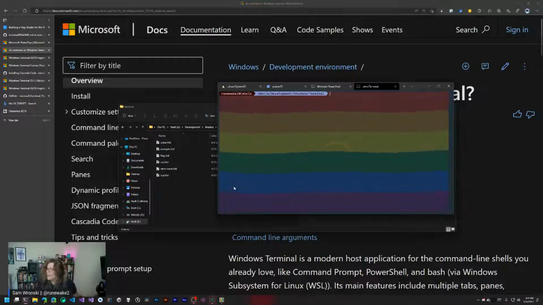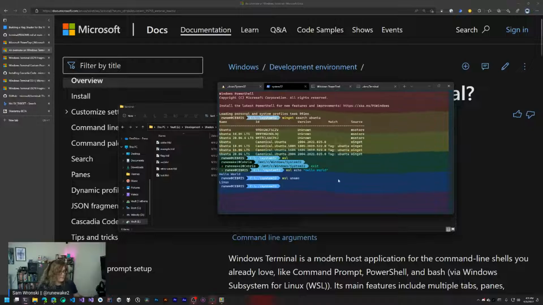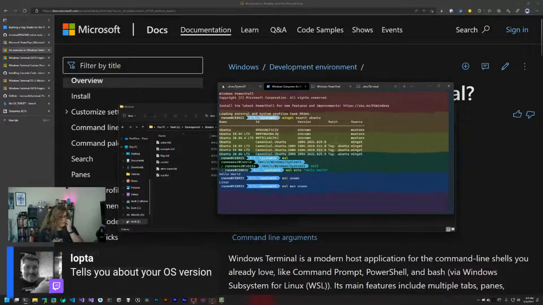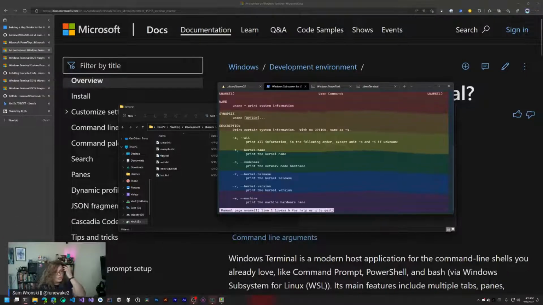While we're at it, uname tells us about your operating system, we could just, yeah. I think you don't need to quote this. So WSL man uname should just work. There you go. So here are the man pages for uname in the version of Ubuntu I'm running, which I believe is 20.04. So there you go. But anyway, WSL is super cool.